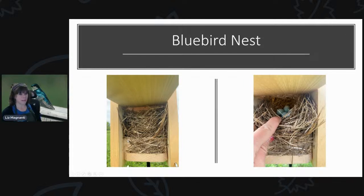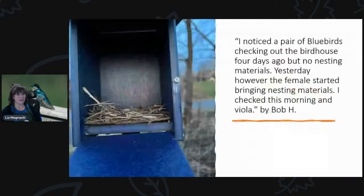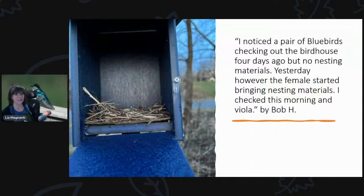So that's one way to entice bluebirds, but to kind of keep these sparrows at bay. It's just not their favorite. It's never 100%, but it can really help keep them out. And then I must have been monitoring them, and then there were 4 eggs in this box, which is really exciting.